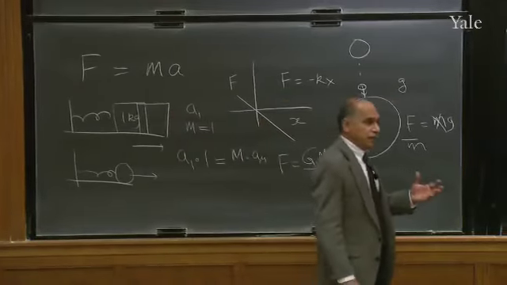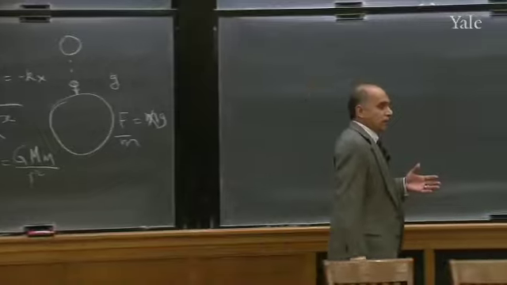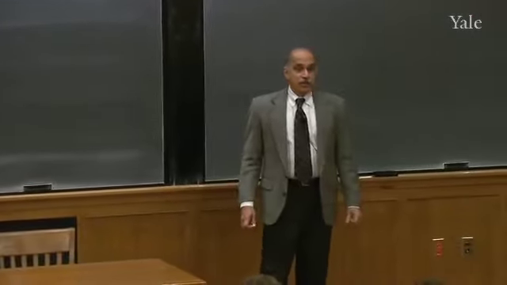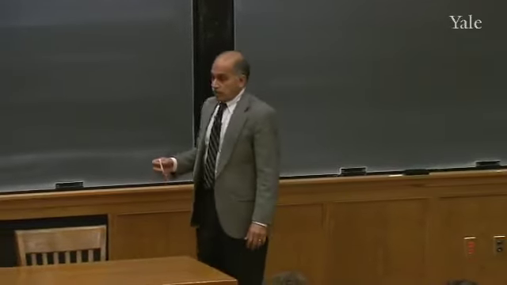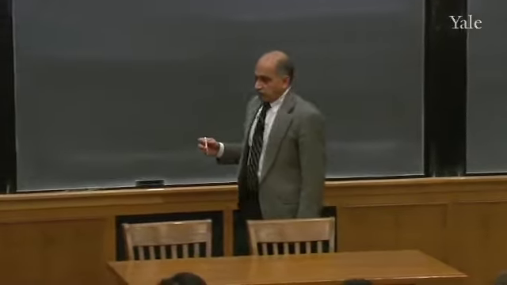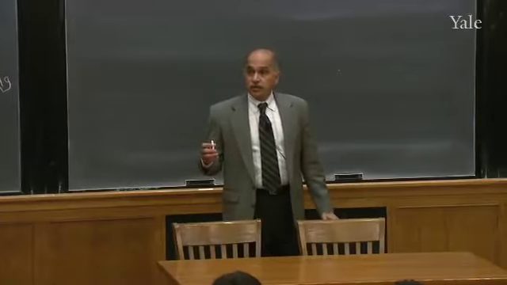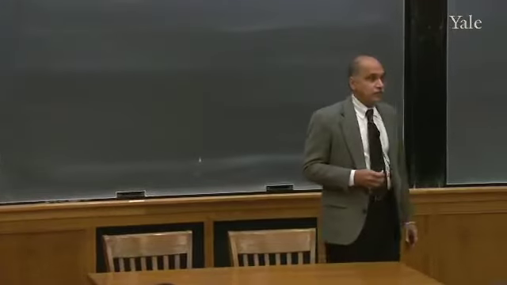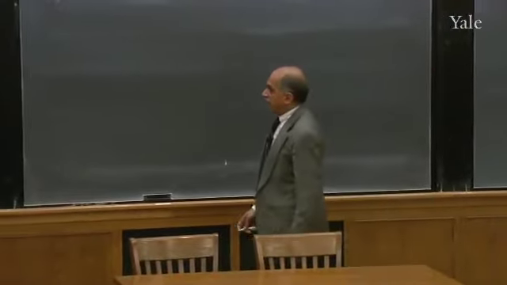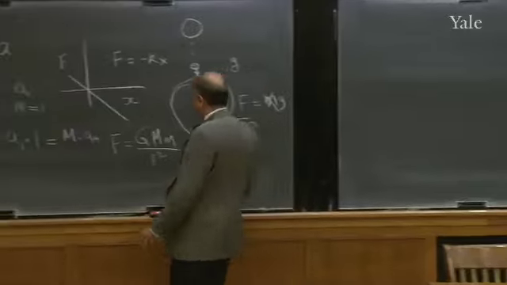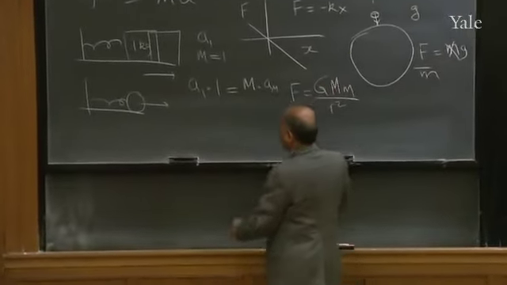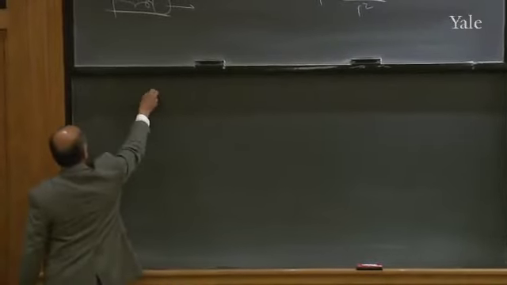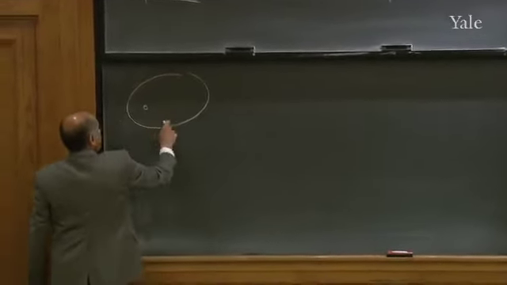So every time things accelerate, you've got to find the reason, and that reason is the force. Many times, many forces can be acting on a body, and if you put all the forces that are acting on a body, and that explains the acceleration, you're done, but sometimes it won't. That's when you have a new force. And the final application of F equals ma is this one. If you knew the force, for example, on a planet, I mean, here's a planet going around the sun, and it's here.